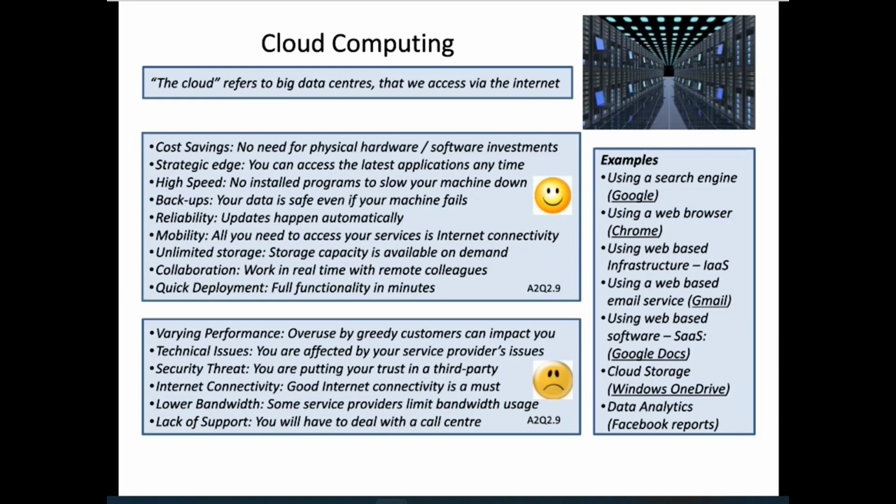Even 2-3 years ago, you were throttled if you used the internet after a certain time by your service providers. These days, everything really is unshaped, uncapped at the same price. Data cost is coming down. Still very expensive in South Africa, but it is coming down. Okay. Technical issues. You are affected by your service provider's issues.